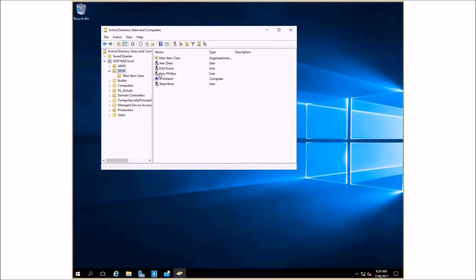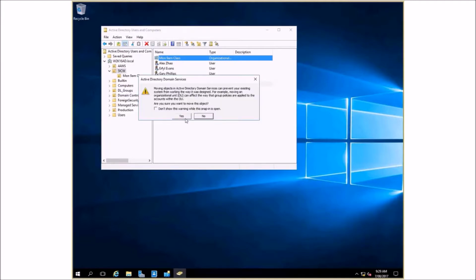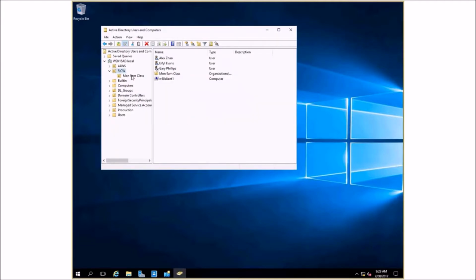There it is. It looks like just a new folder, but it's a new organizational unit. And just like Windows Explorer, I can say Sheila Rose belongs in this OU. So I'll drag and drop, and you know what? I've just moved Sheila over there.